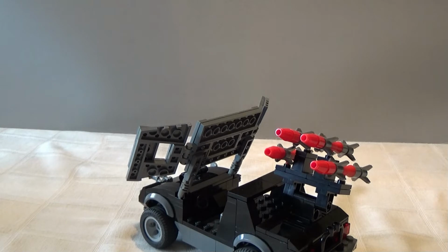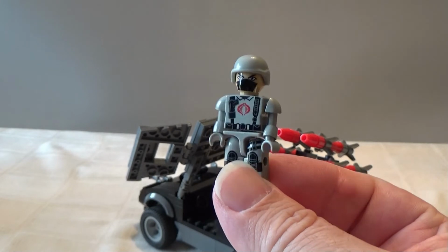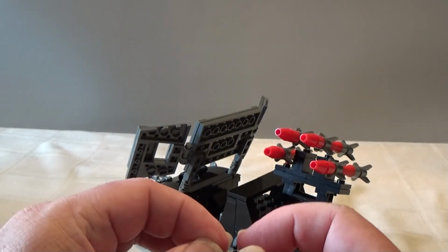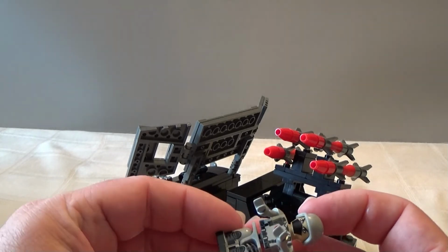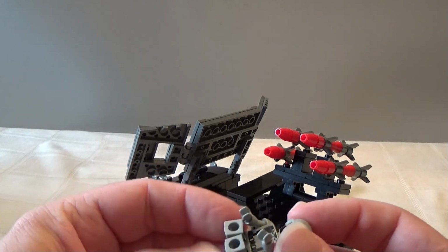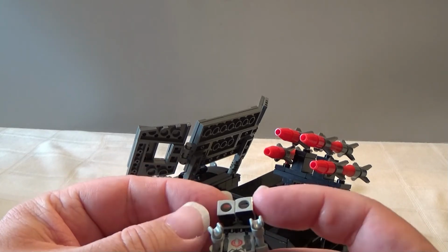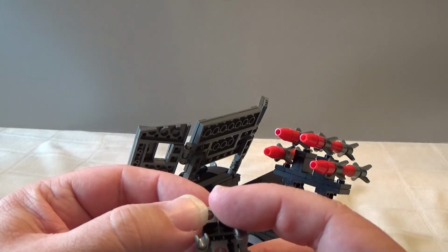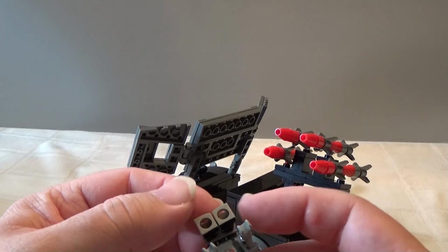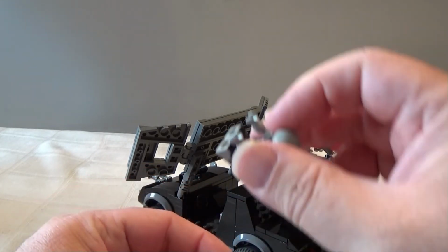Now, of course, Stinger needs a driver, and thanks to Hasbro's Kre-O set figures, we do have a Stinger driver. Now, unlike many of the other sets that I've shown off to you guys this month, this one's a little more difficult to get them to stay in the Lego seat, and that's partially due to the way Hasbro designed their legs. Since they put their legs each on ball joints, their legs tend to want to move when you're forcing them down into the seats.